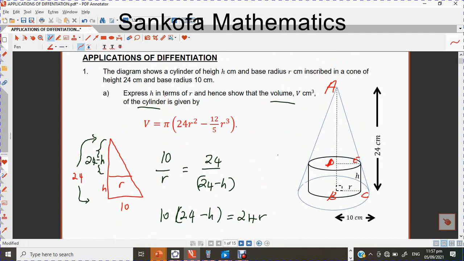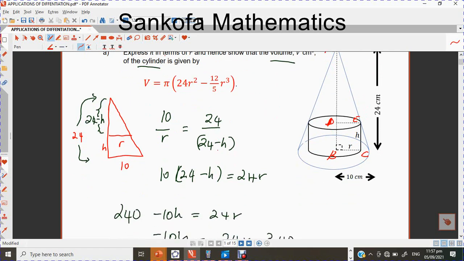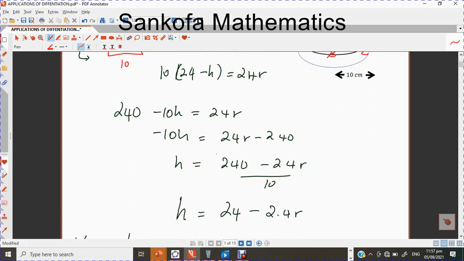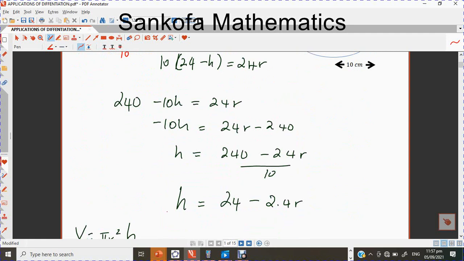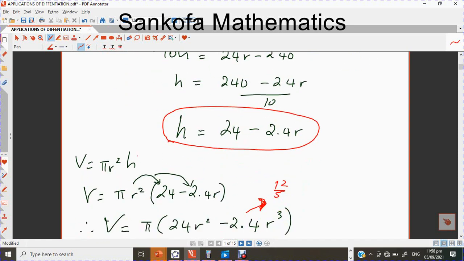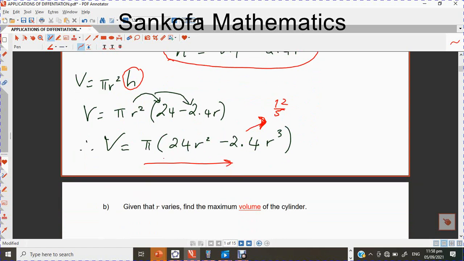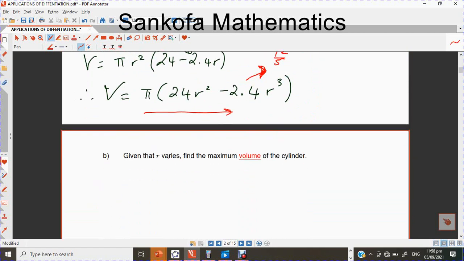So if we go back, it says you are supposed to express the volume of the cylinder. You're supposed to get to this, but the first thing that you needed to do is express h in terms of r. Then once you have expressed h in terms of r, which is this value here, you substitute that value into your formula for the volume of a cylinder. So definitely you need to know your work on ordinary level before you look at the calculus course. Okay, so let me just write that in there.